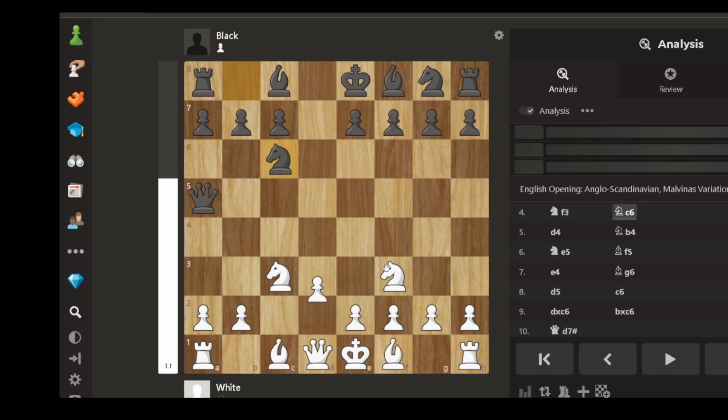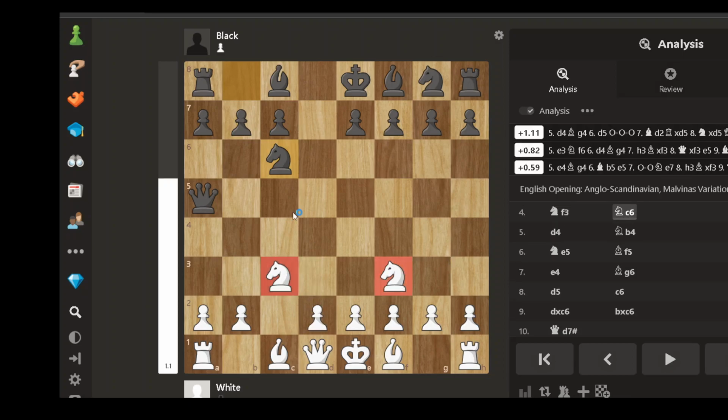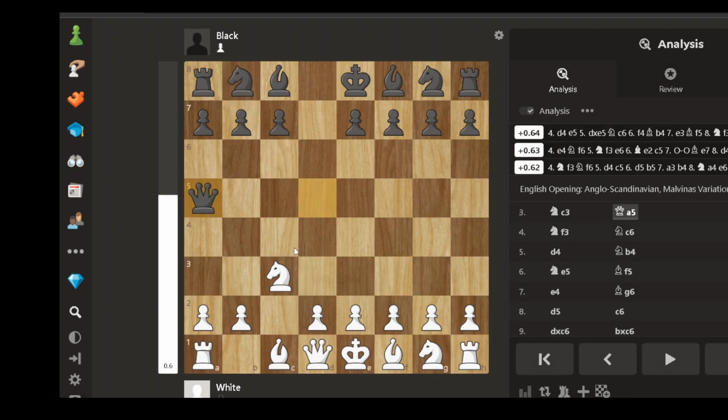See, this position is something you can certainly face. This position in the Anglo-Scandinavian, when you are playing the English opening, you can face many times. After that, I have said that instead of developing this bishop here and here, sorry, here and here, you should try to go for knights.